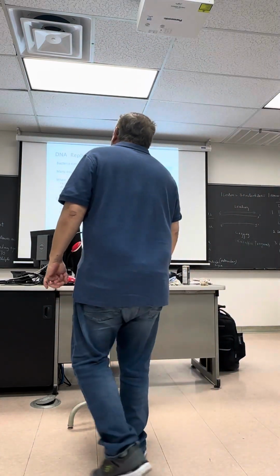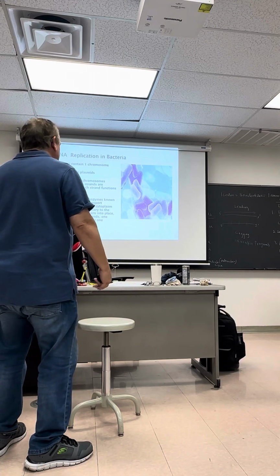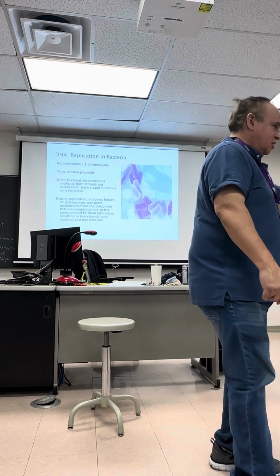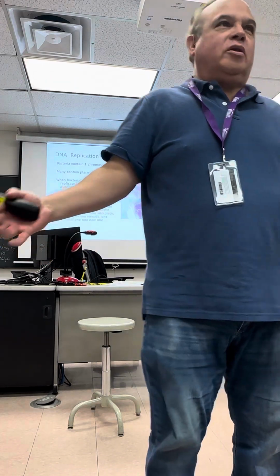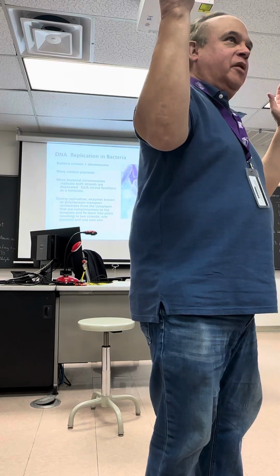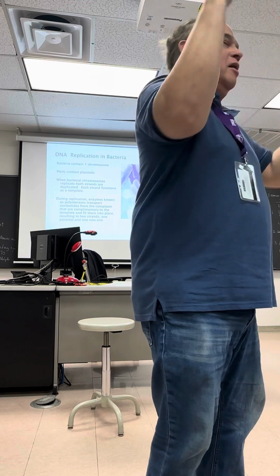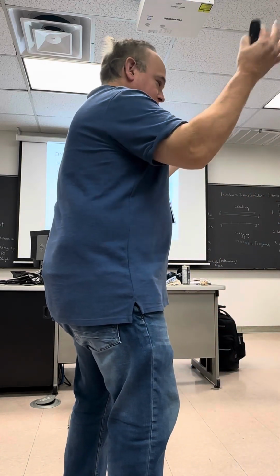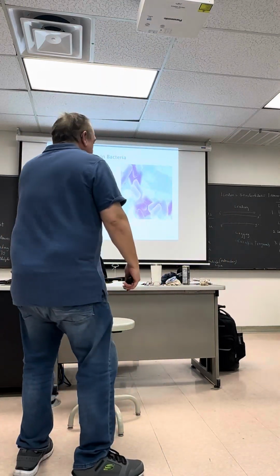So we're about to be talking about DNA replication in bacteria because they're easy to talk about. They don't have a lot of chromosomes. They have one, right? Where we have 46 in total. And with us, all the DNA is being copied at the same time, so it's really hard, it's all this stuff going on, right? When we talk about bacteria, they have one chromosome, they have one site of origination, and that's it. So they're really easy to talk about, right? And so we're going to talk about that.